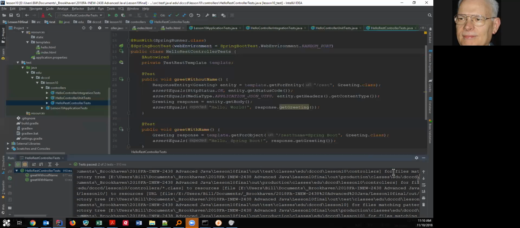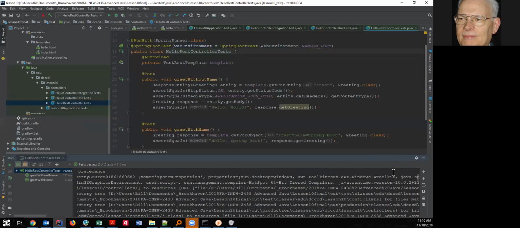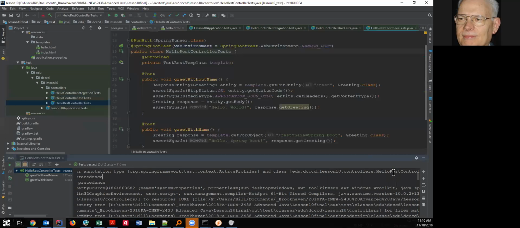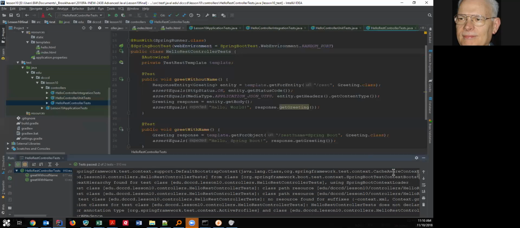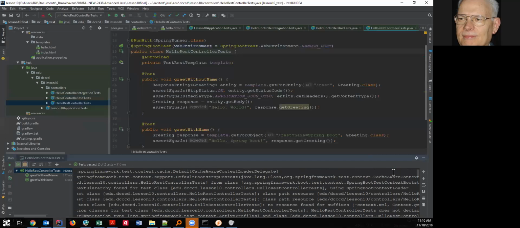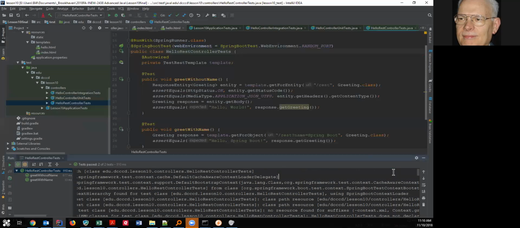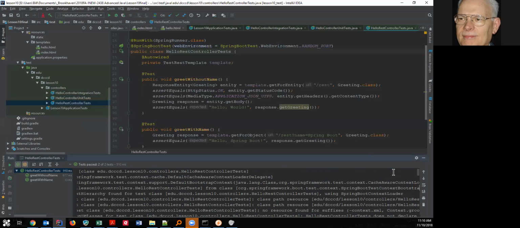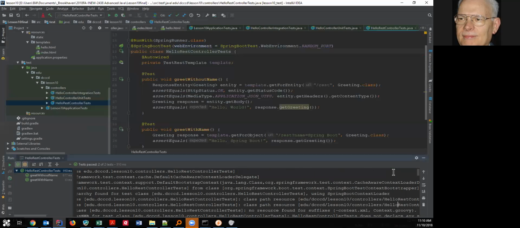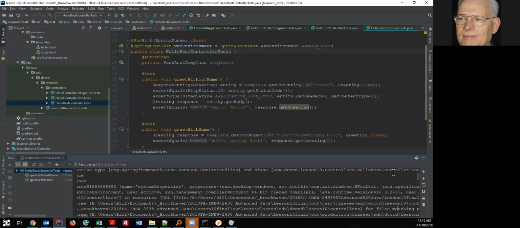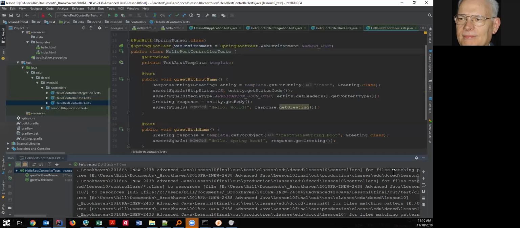It gives you the port number, but I'm not seeing it. Interesting. Anyway, take my word for it. It puts it on a random port so it won't conflict with 8080.